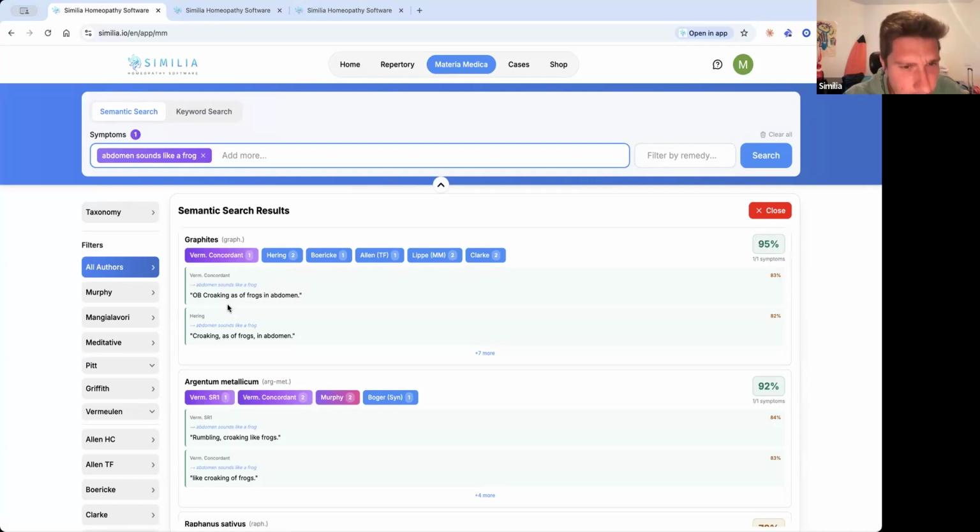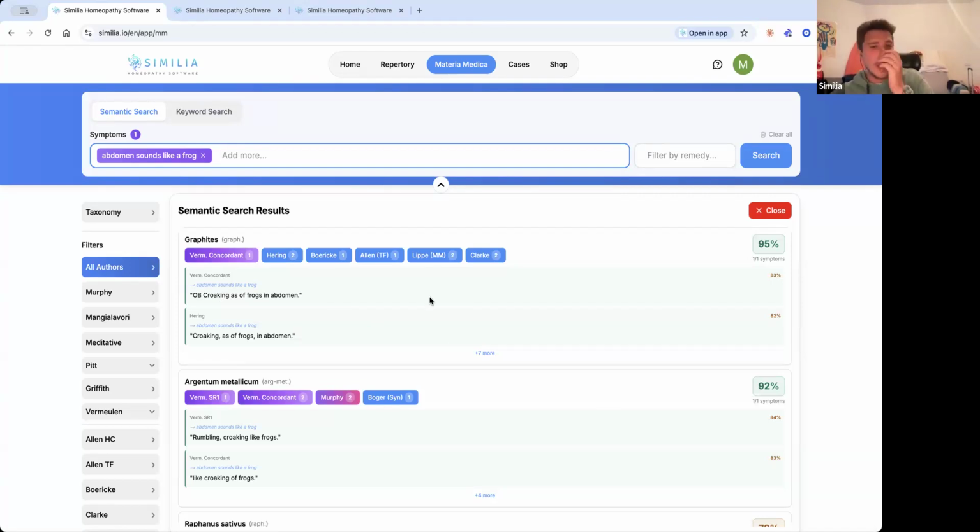So in this case, we searched sounds like a frog, but yeah, in this materia medica, in Vermeulen concordant reference, it's worded croaking, as of frogs in abdomen. And yeah, it matched. So as you can see, it matches the meaning, not the word.